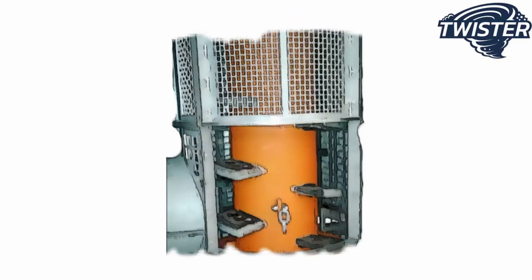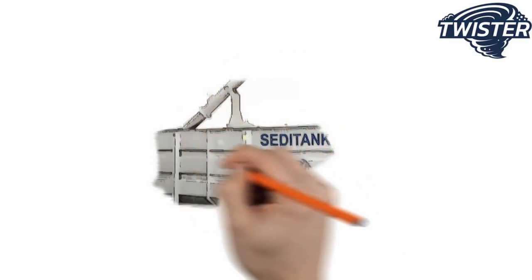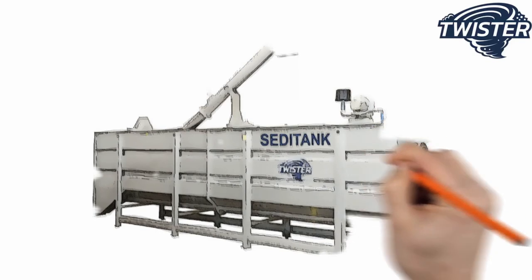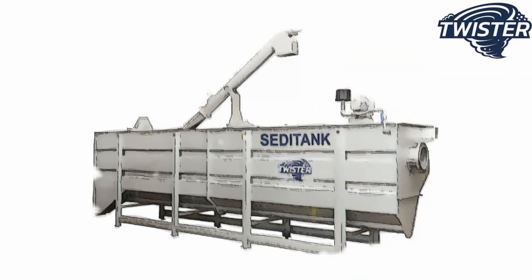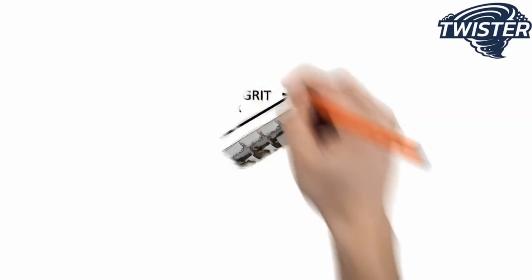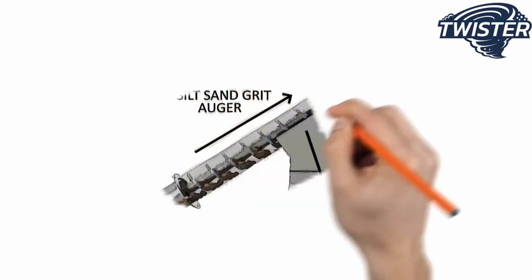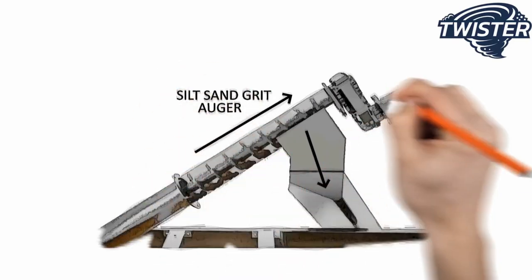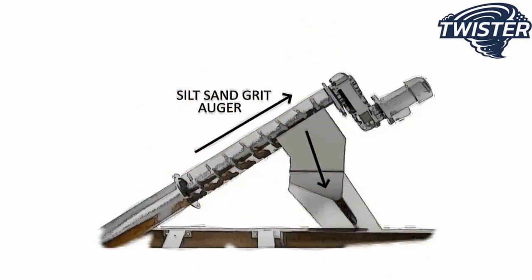High-speed impact and vibration against the screens in the high-velocity air of the turbo-induced vortex add a dry-cleaning effect while the organic fraction moves on via an auger to a separate unit. The sedotank unit removes silt, sand, and grit from the food and any other organic content. It is preset to adjust the water content to suit the requirements of the digester.